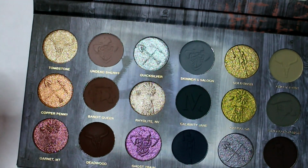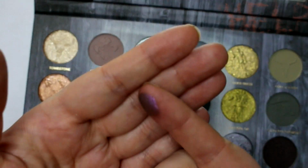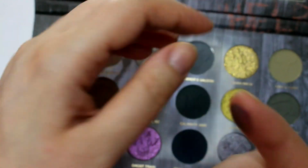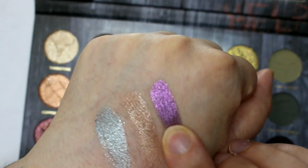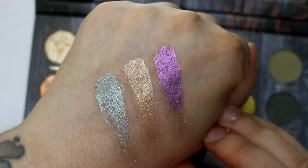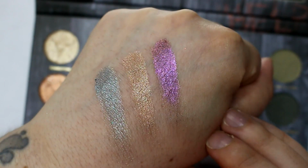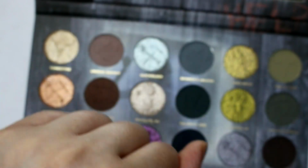And then Ghost Train. And this is like a sparkly opalescent purple here. Ooh, that's really pretty. It's like a purpley pink with gray undertones and tons of sparkle. I think that might be my favorite shade so far. Look at how pretty it is when the light hits it.